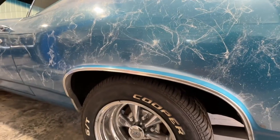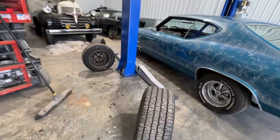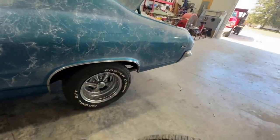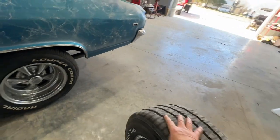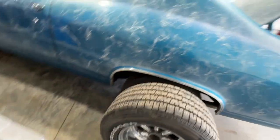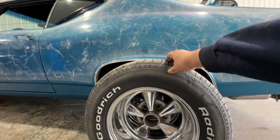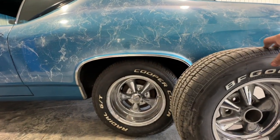So that's one advantage of these 235s over these 245s that you can see we had on there. Here, I'll roll one up there so you can see what it looks like. Holding the camera and doing all this at the same time. You can see where that 245 would have been setting all the way up there, and now we're down here with the 235.